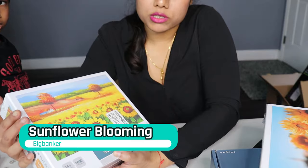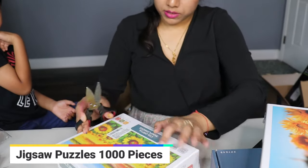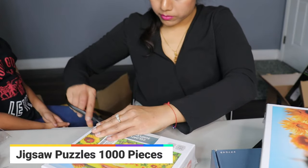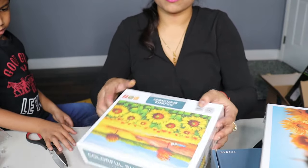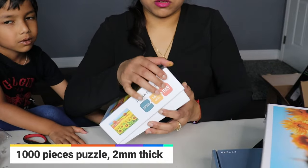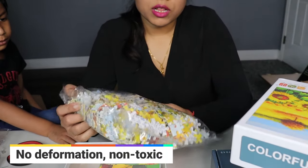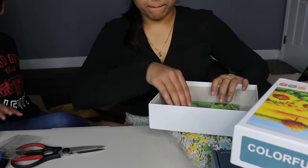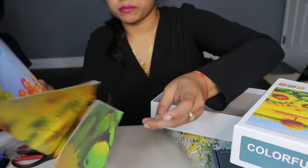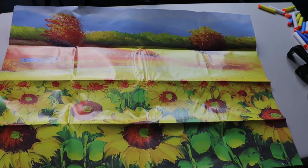So this is a 1000 puzzle pieces and it's a colorful sunflower. So let's open this one. So the puzzle will be this long, you can see, you can get an idea. This will be a really bright, colorful puzzle.